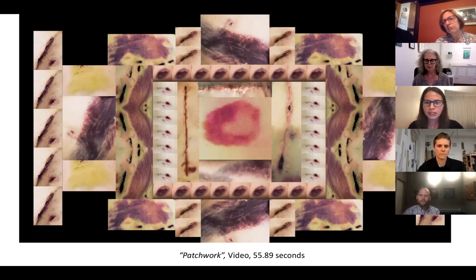Also, if you could hear, there's a pattern in the audio too through repetition. The viewer is expecting a consistent heartbeat sound, but then the heartbeat stutters, right? And then it stops. So it changes the expectation of what the viewer expects to hear with a traditionally paced heartbeat. In my body of work as a whole, patterns are also visible. I reference patterns within the human body a lot in my work, such as cellular structures, but also architectural plans.